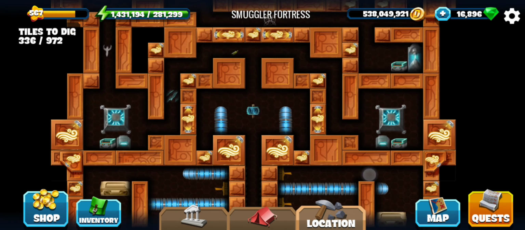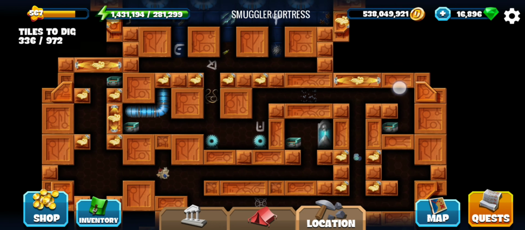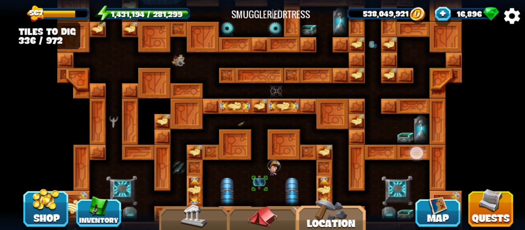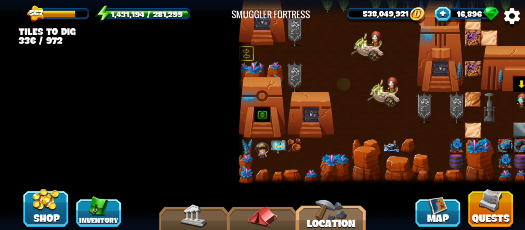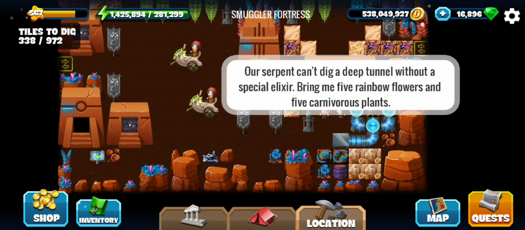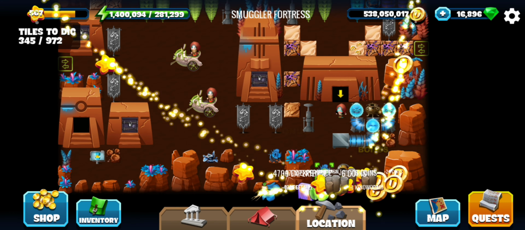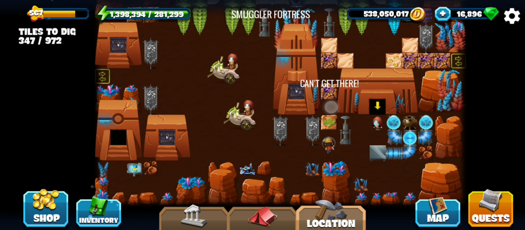So yeah, that was it, and I ended up at 1.4 million. So this overall was around 1.3 million energy. And now back on track. Objective is to get a special elixir, and for that we need 5 rainbow flowers and 5 carnivorous plants. Let's see where we can get those.